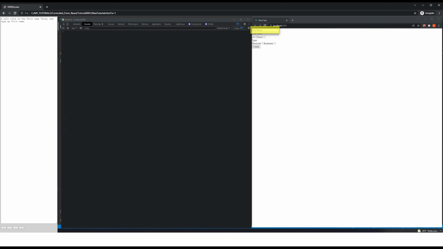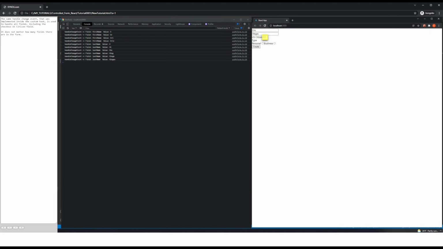I will click on the first name field, and type my first name. Notice the values being displayed in the browser's console. Now, I will test the last name field. The same handle change event, that was implemented inside the custom hook, is used to handle all fields, including the checkbox US citizen field.